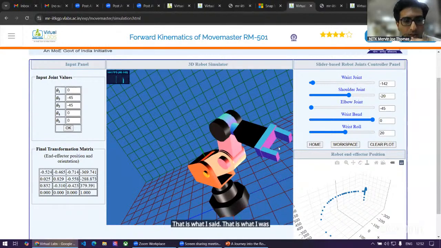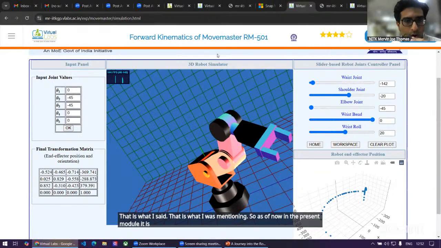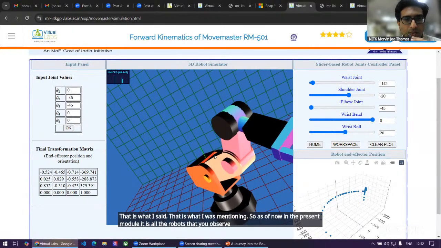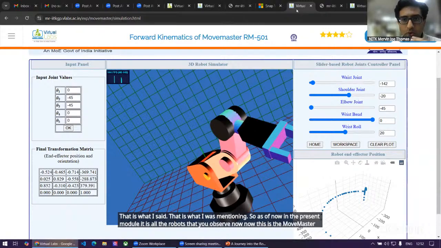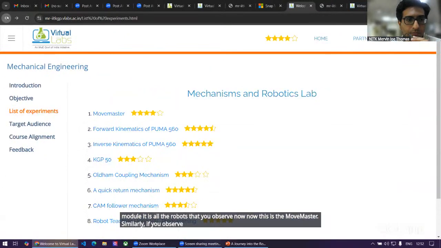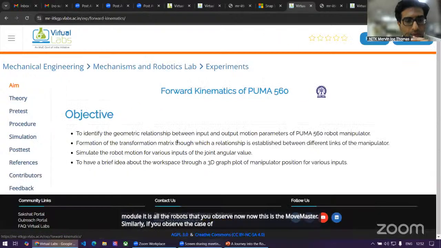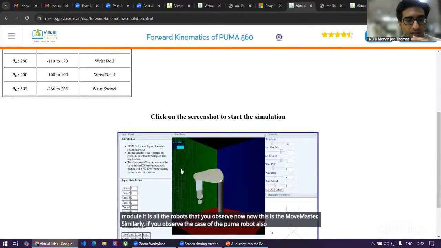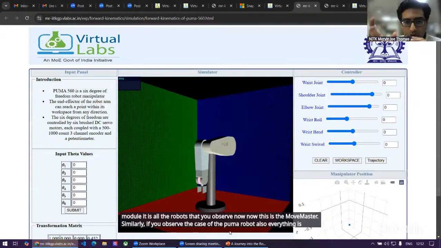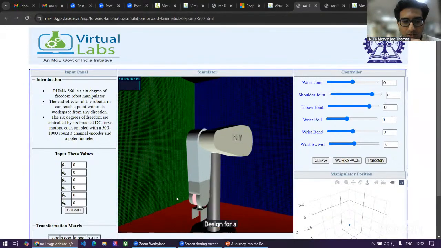So as of now, in the present module, it is all the robots that you observe. Now this is the Move Master. Similarly, if you observe the case of the Puma robot also, everything is designed for a claw mechanism.